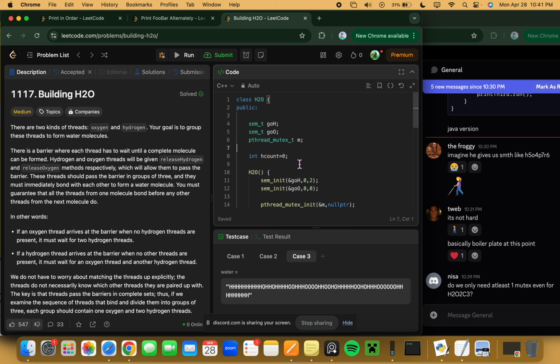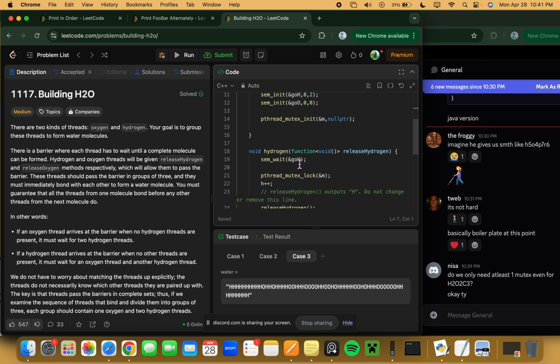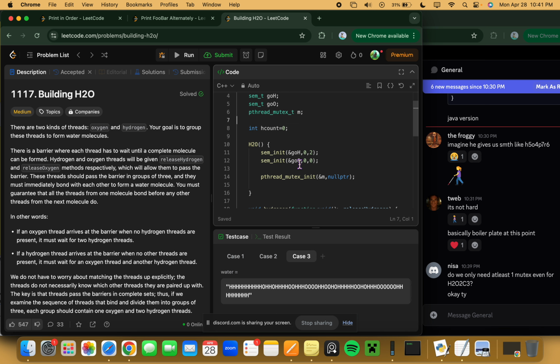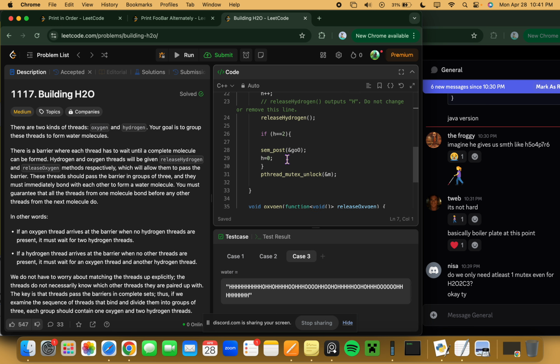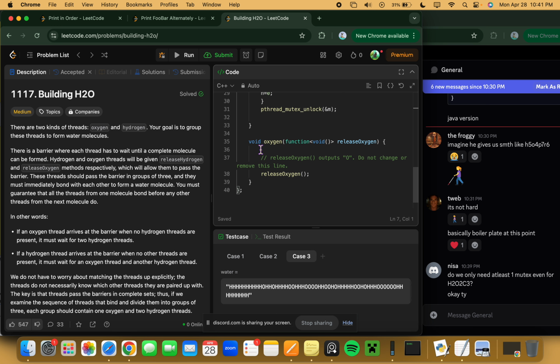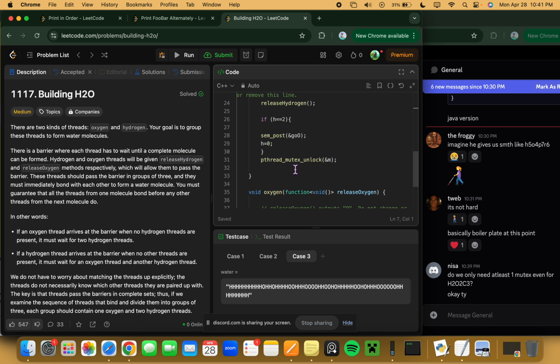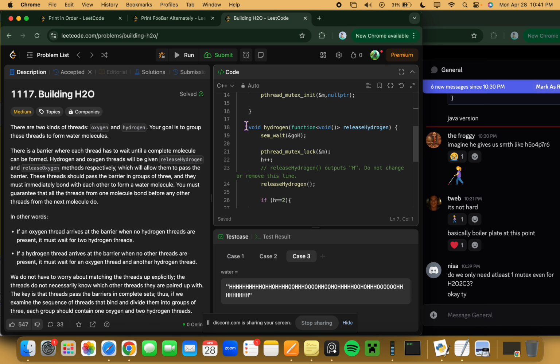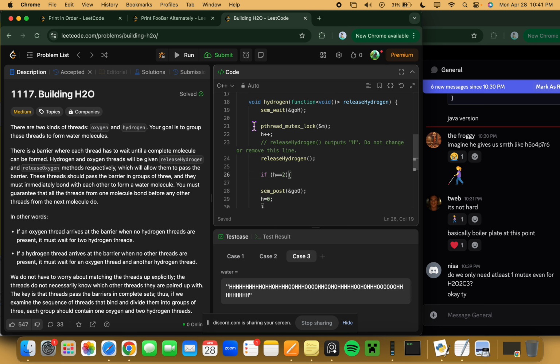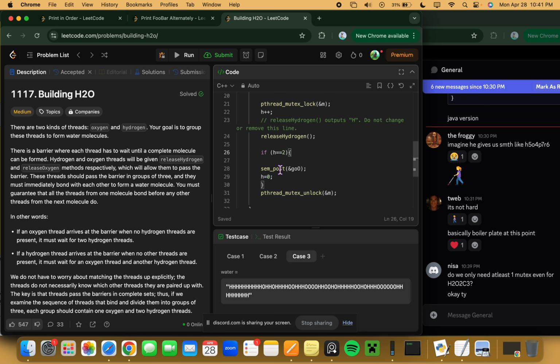In the end, only one thing is going to be locked at one time. It makes sense because you can only call hydrogen or you can only call oxygen. You can't do both at the same time. They will never be in the critical section at the same time. Now, there could be 2 hydrogen threads at the same time, and that's why we need to make sure the critical section stays locked.